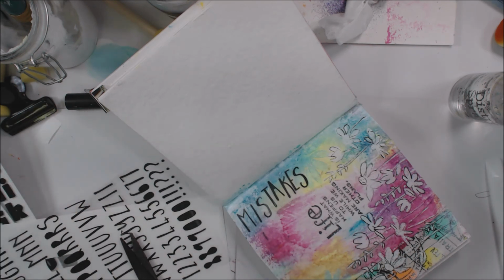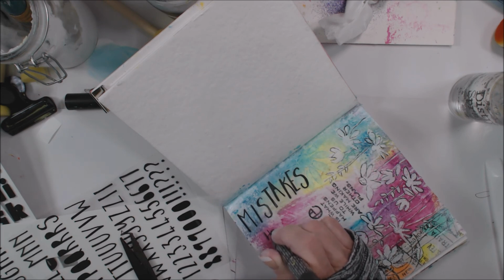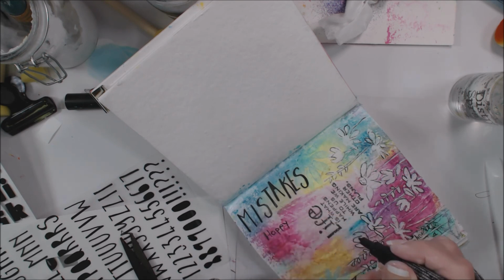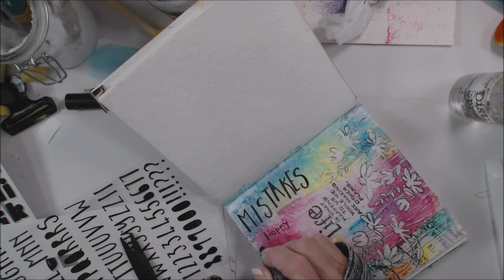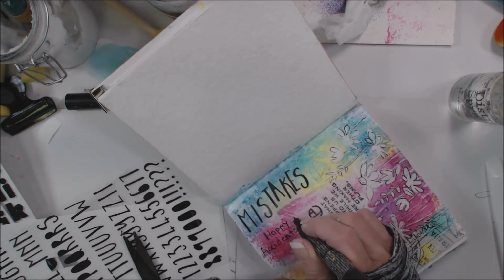Let's see if I can get my Posca to work now. Okay, happy accidents.